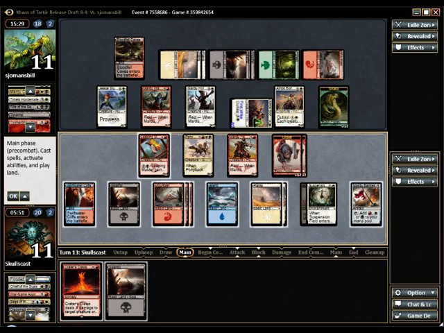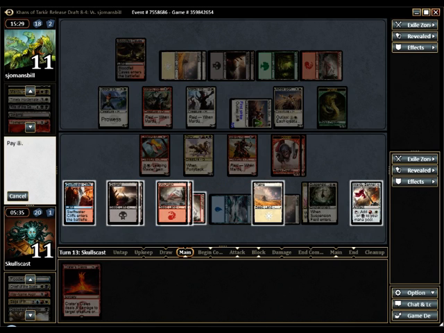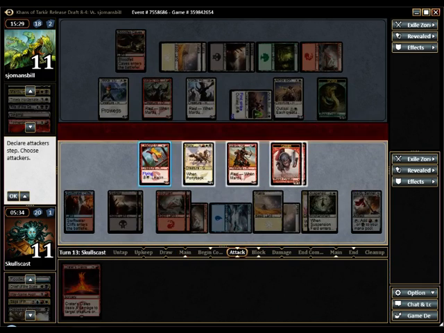Swamp. Okay, so you fly over. What do I have for 1, 2, 3, 4, 5, 6, 7, 8, 9? If one of your twos connected, you would win the game. Sadly, none of them will. But if you leap, you can just win the game next turn, even if he has the Dune Blast.